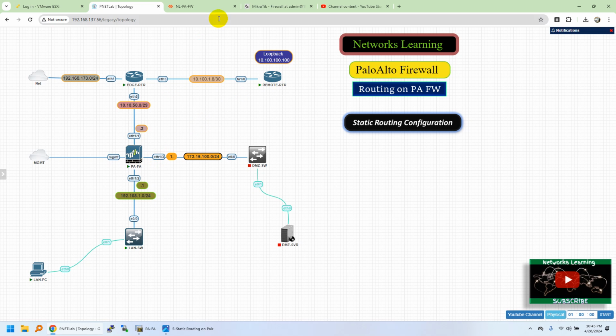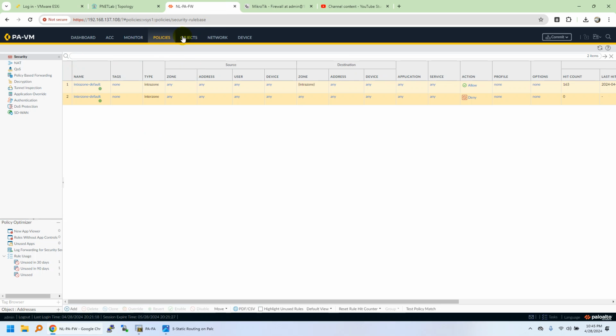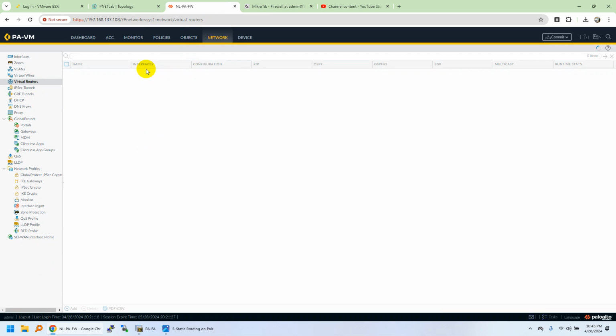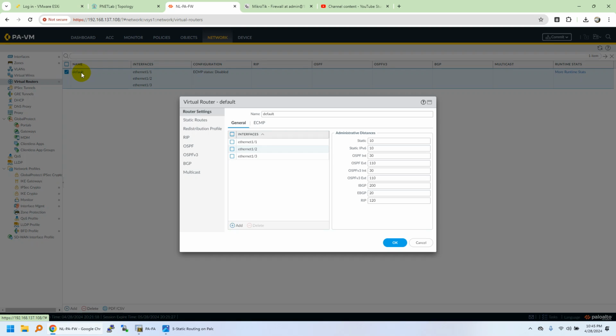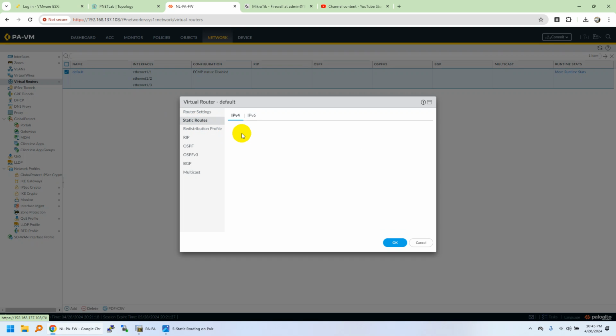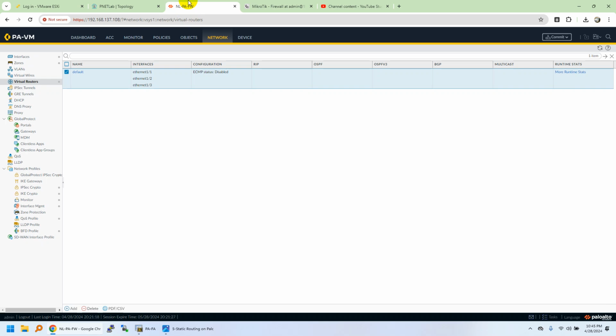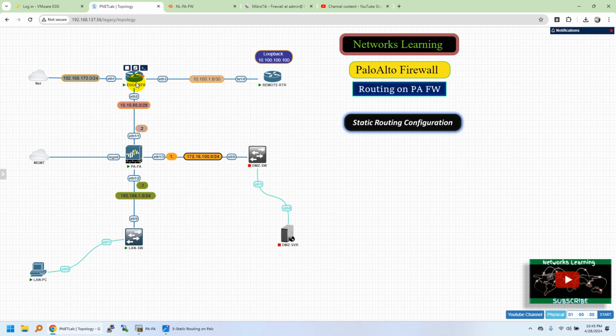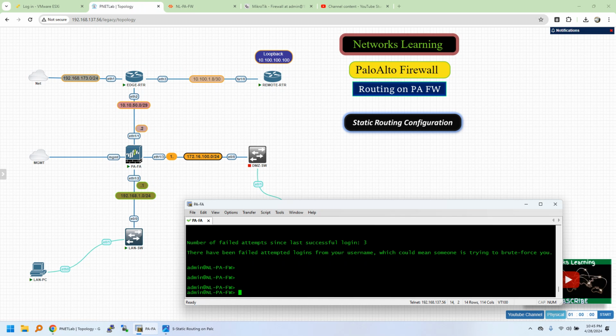So on firewall, I'll show you the routing. Under network tab, you have virtual routers. Inside virtual router, you need to go to default instance of virtual router. Inside this, currently we don't have anything configured. So by default, I should be able to ping the other side of the edge router because we are on the same subnet from the Palo Alto Firewall.